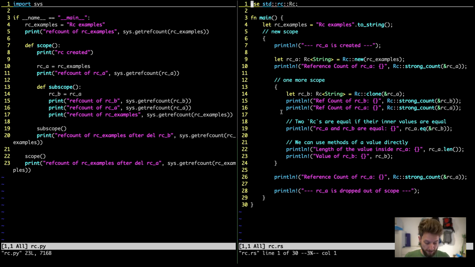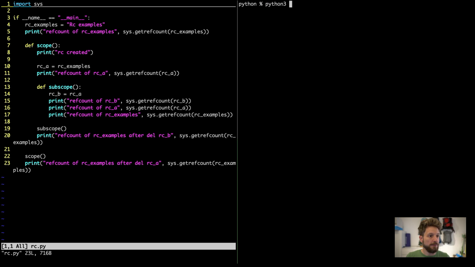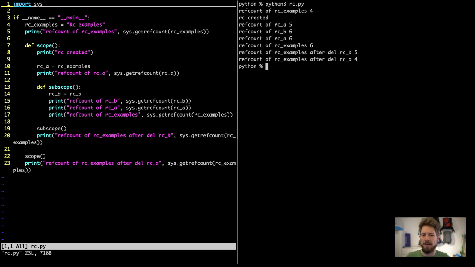Let's check out the Python code first. So if we run Python 3 on rc.py, we actually get an output. I've tried to research why right after we created the string, the reference count is already 4.